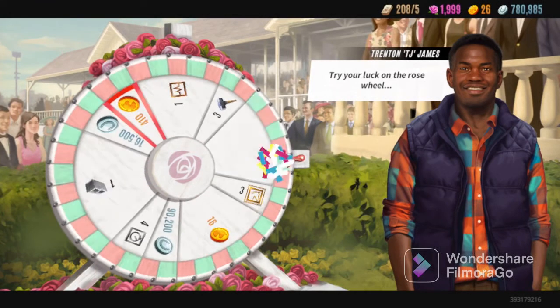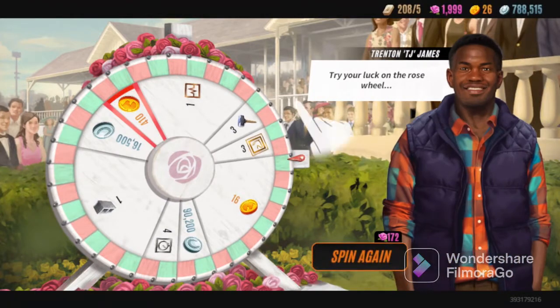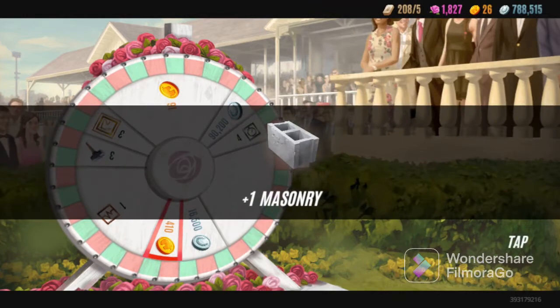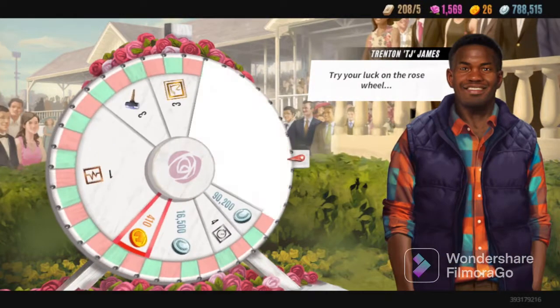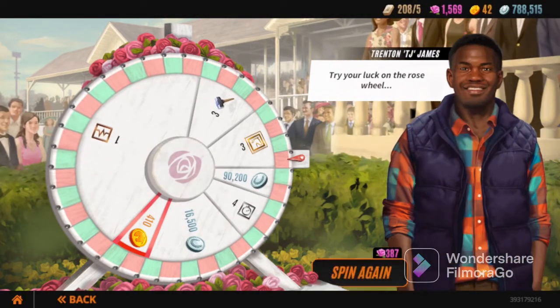So I'll spin the wheel a couple of times. This dude Trenton never has anything decent to say to me. Try your luck. Try your luck. Hey, try your luck. You know what? Just move aside, bro. Move aside. Let me spin the wheel at my own leisure. And I need resources, bro. They just keep robbing me on resources.